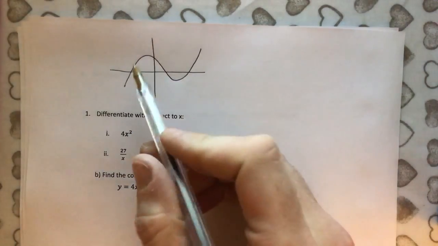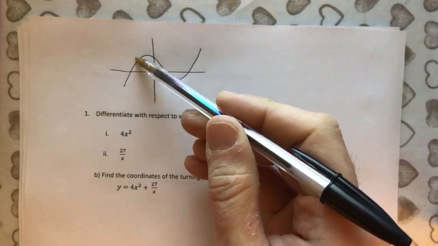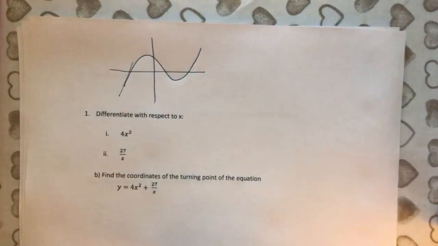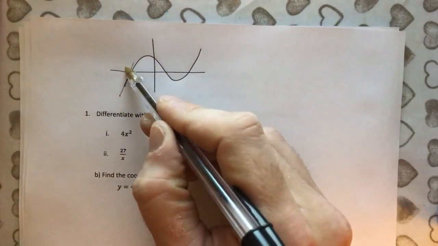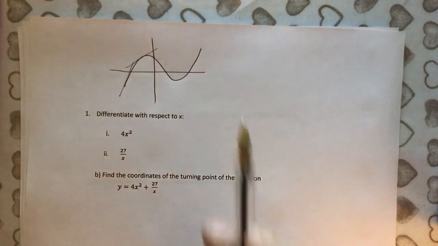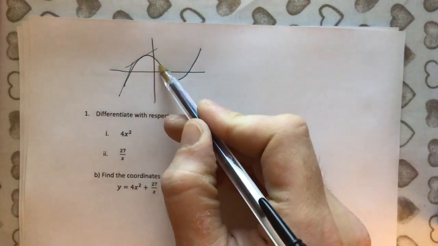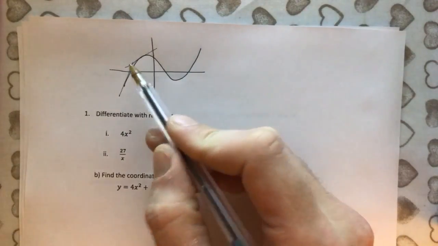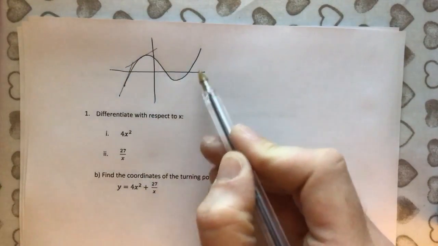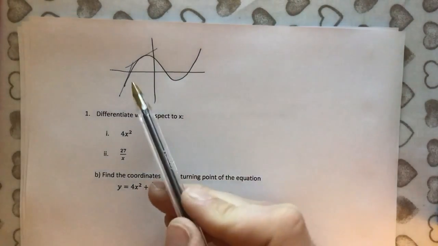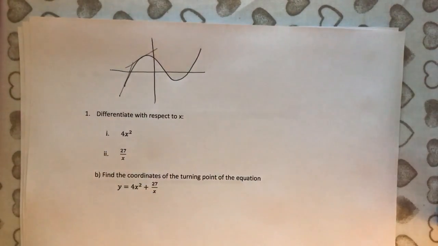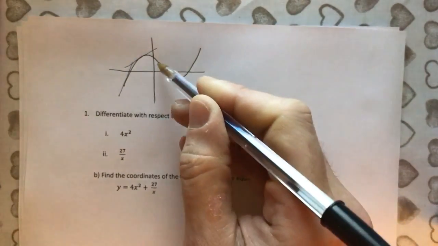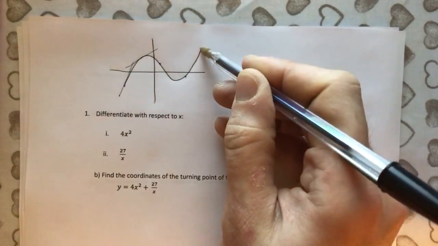Now, the gradient here is changing. Here we have a positive gradient coming up here. But as we move around, this gradient is obviously quite steep. If I draw the tangent on here, the gradient has got a bit more shallow. And then actually over the hill, we're starting to come down. So the gradient is going negative. So the gradient is constantly changing on a curve. It's constantly adjusting what it is.